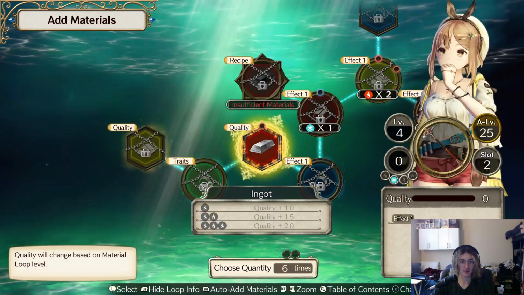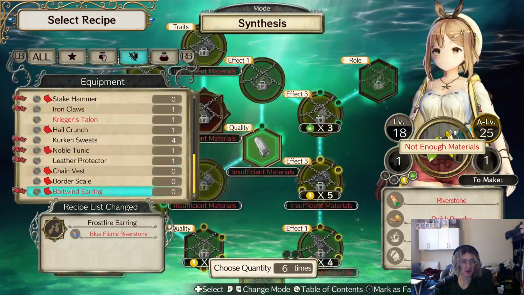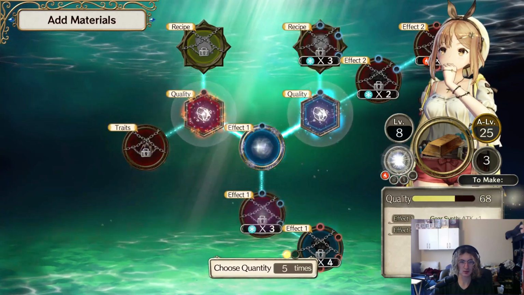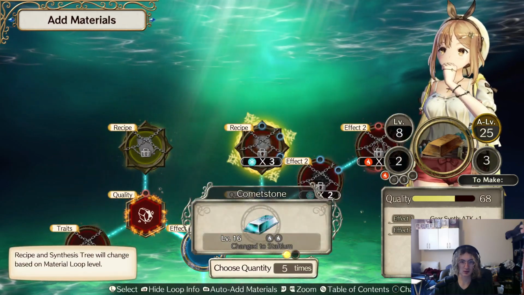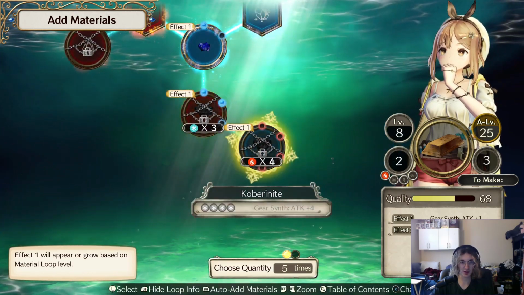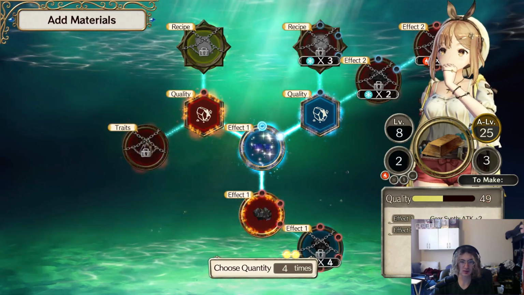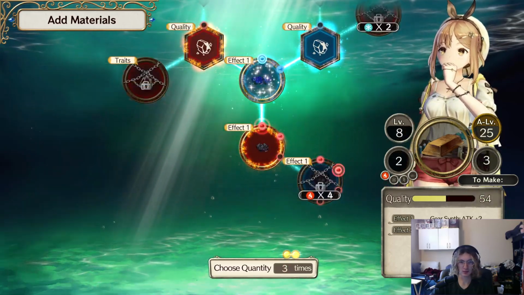So we can make the stake hammer. But we might also just go to the next level, so let's just make some bronze eisen. Don't need to make any Staltium. We're good with Staltium. Does it even matter what we... No, not really.